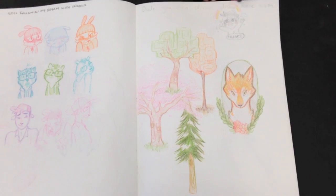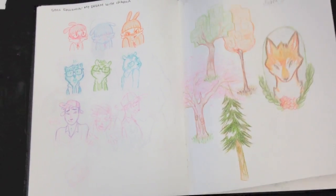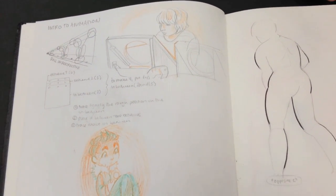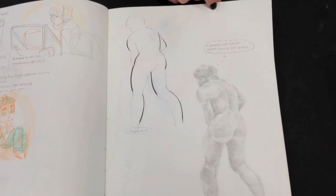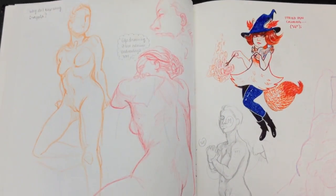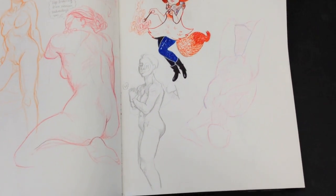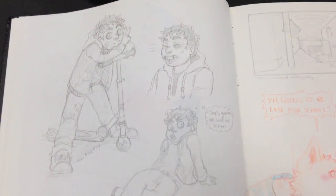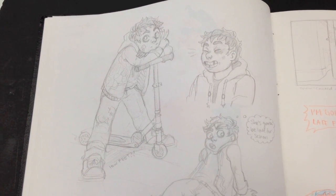I was speaking with Alexa before the video and I asked her what she wants to do. Why don't you tell everyone? I want to be a storyboard artist ideally. I just like drawing key poses and emotions — not so much the getting there, although that can be fun too. Storyboarding and a little bit of character design? Yeah, definitely. I love designing different characters and then having them interact with each other. Don't go so fast — that is such a cool little scooter. I love that. Look at that little head over there.